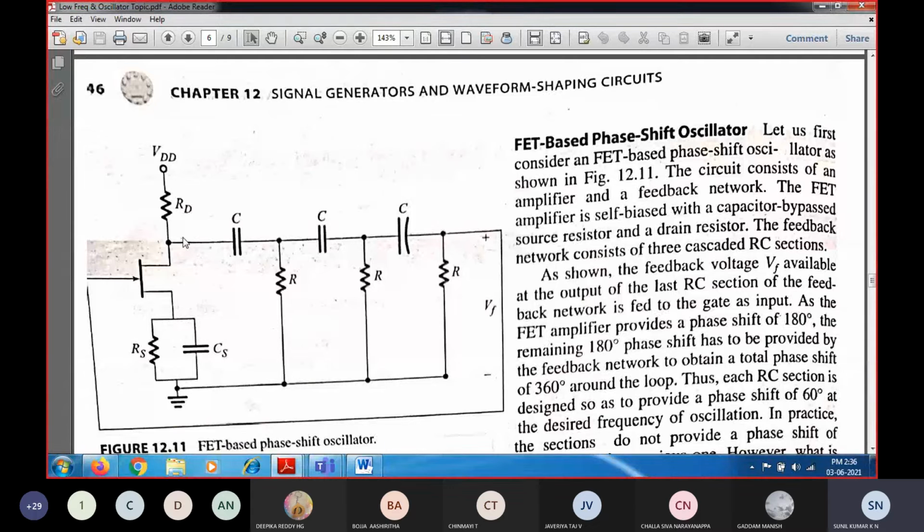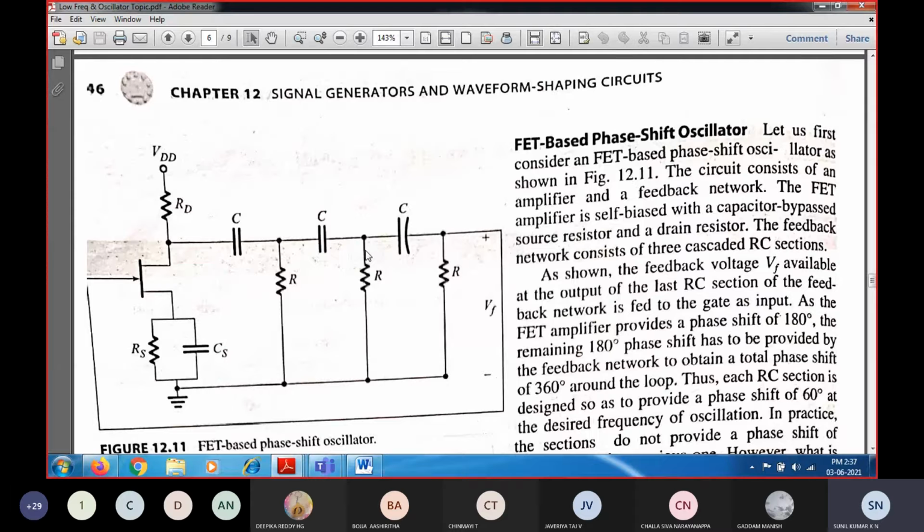Suppose here the output is equal to minus gm into r dash, and it has a phase lag network. If it has a negative 180 degrees, that means a phase shift of 180 degrees compared to the input. So it is going to provide a plus 180 using this configuration. Plus 180 plus 180 gives 360 degrees, which is equal to a 0-degree phase shift. Or else plus 180 degrees and minus 180 degrees also provide a phase shift of 0 degrees. In that case, we consider the total phase shift around the loop to be 0 degrees. Since the total phase shift is 0 degrees, this satisfies the first Barkhausen criterion of oscillation.